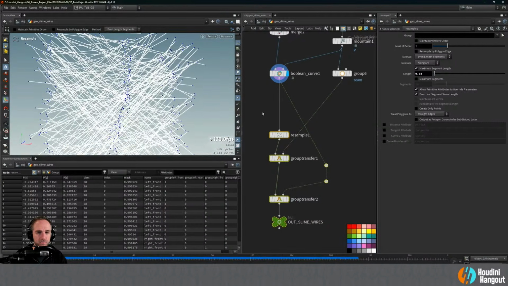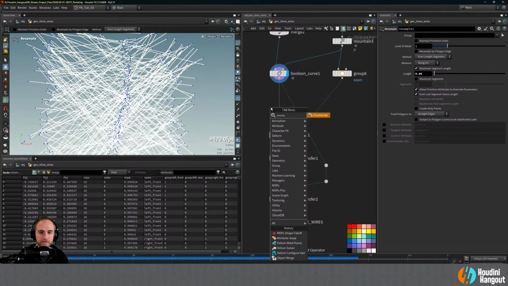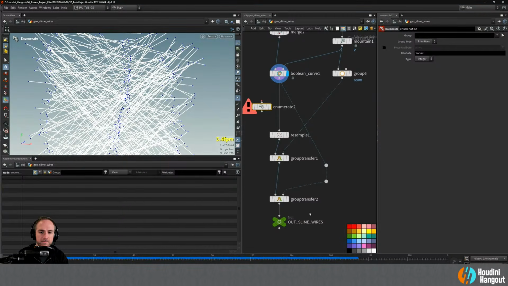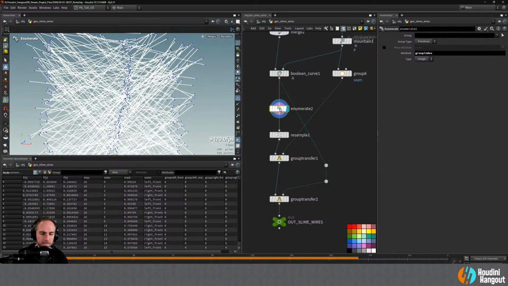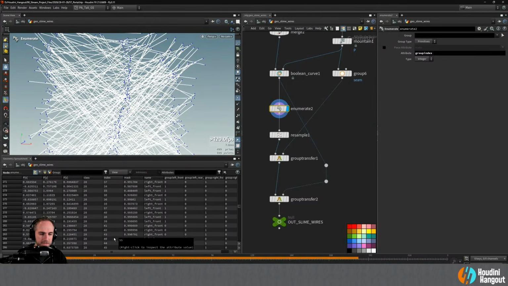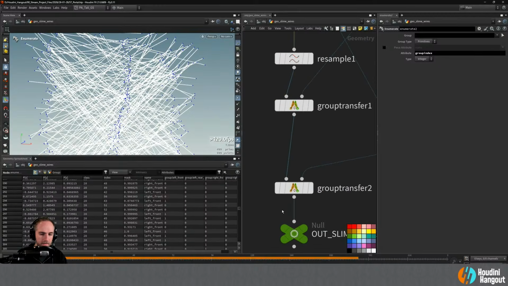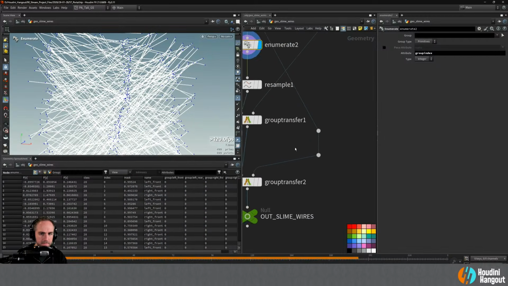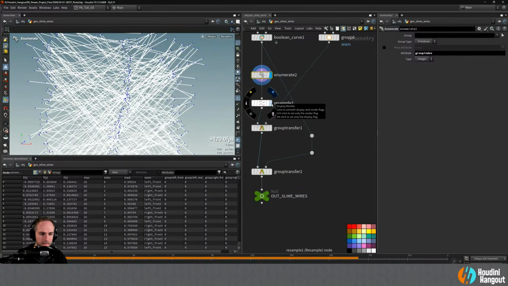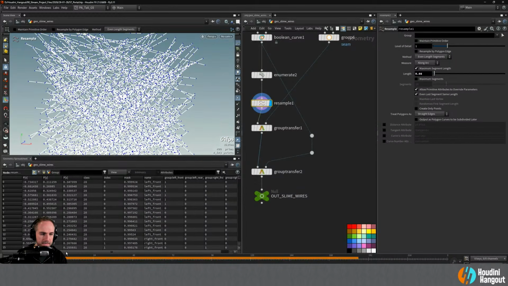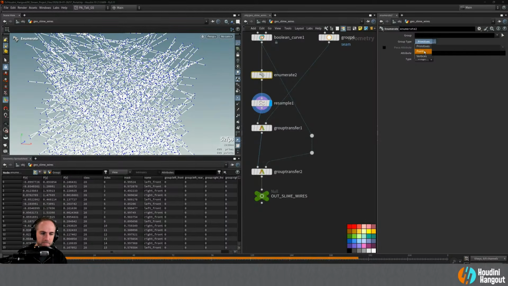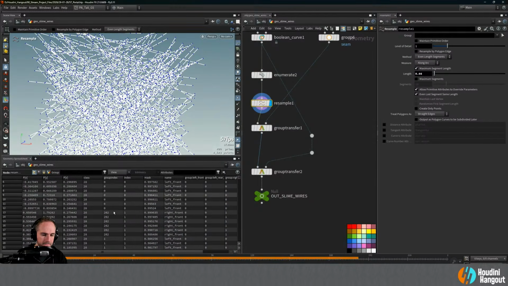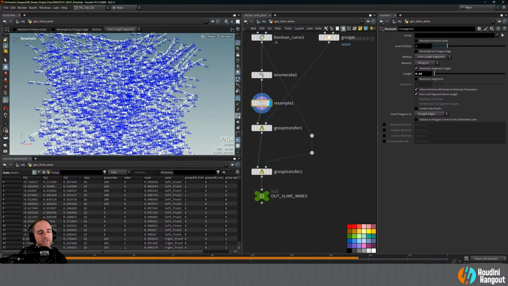So I have all these points here. What if I do another enumerate and call this something different, like group index? This will give me an index for all of these numbers, so these all have their own group index number. Then when I resample it, what is it going to do with that? Oh, that's on primitives, so I need to do it on points.